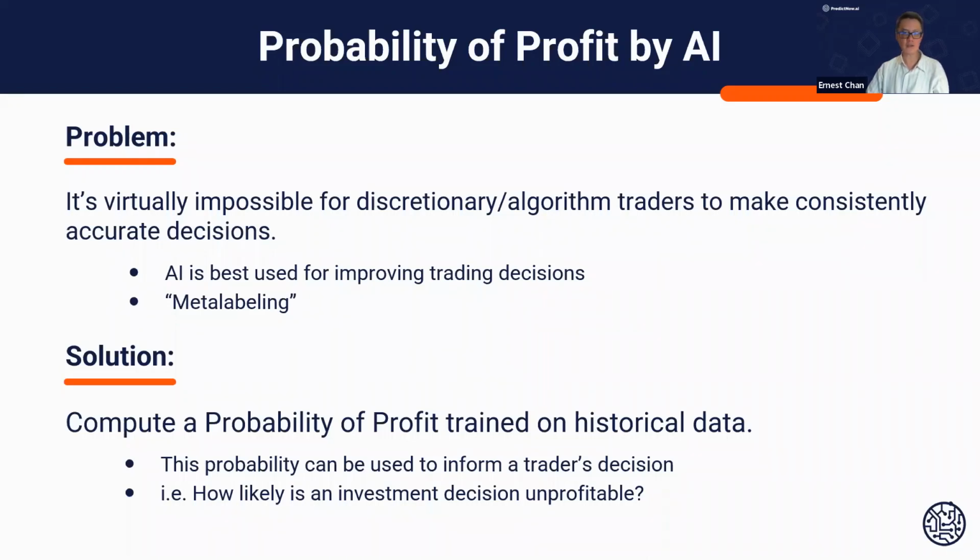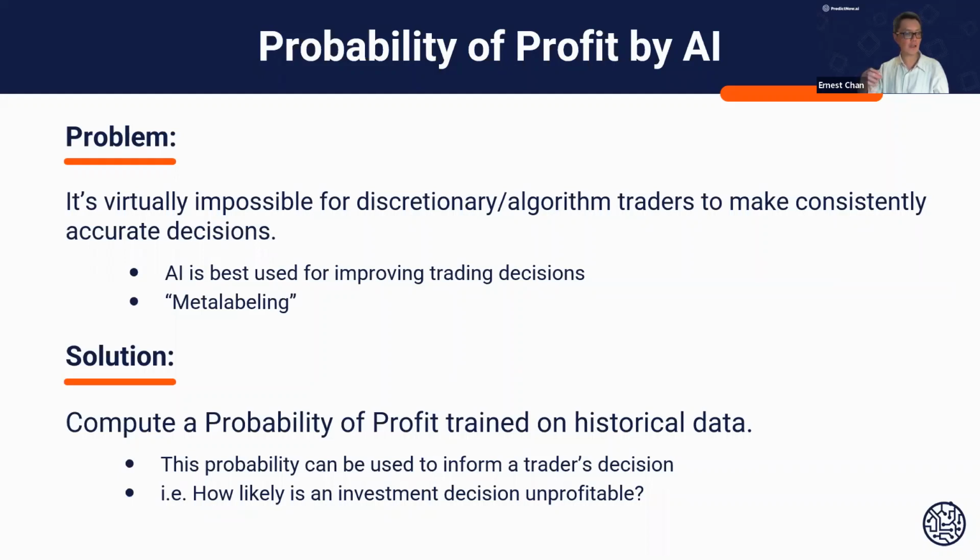The key is that the AI program does not replace our existing trading algorithm. It improves it by applying big data to calculate the probability of profit. If they find, for example, that your trading strategy is likely to lose money, a very simple way to use that probability is just not to trade that particular day or that particular week, right? So this application of AI does not generate new trading signals. It only asks you to reduce your trading size or maybe not trade at all.